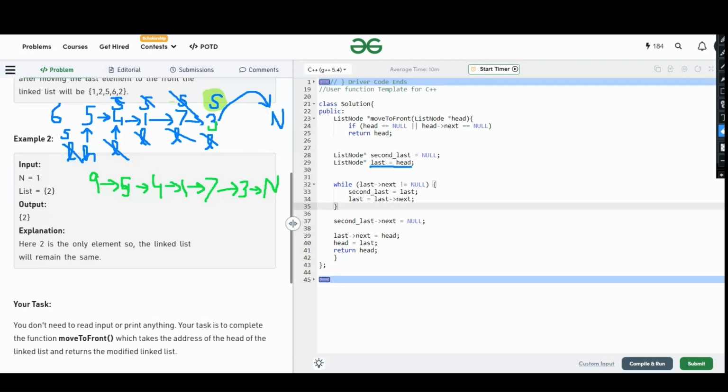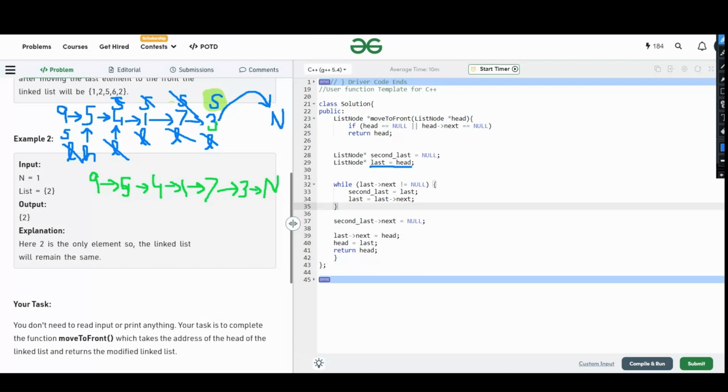We are moving it from here and we would be placing it before 5, because last is 9 and last next is head, which is 5. So last next would be pointing to head.